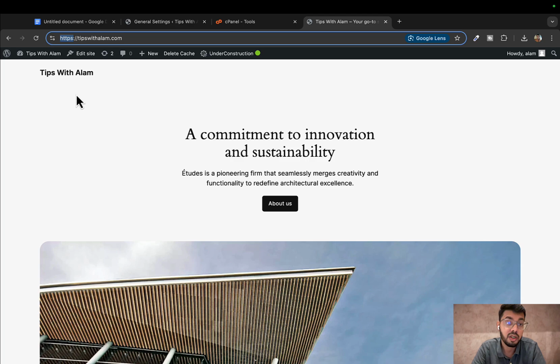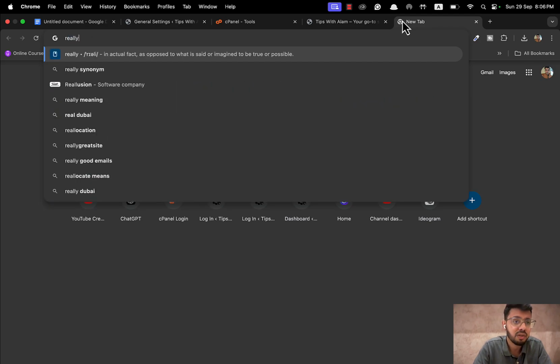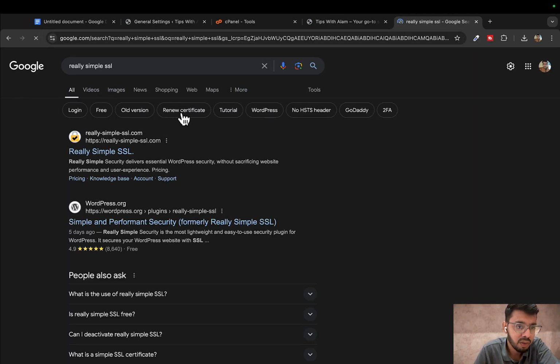And the third method, which is optional and which I'm not going to show in this video, is to install an SSL certificate easily from your hosting account. Nowadays, most hosting providers provide a free SSL certificate. However, if you are not getting it, then you can use this plugin called Really Simple SSL. You just need to install this plugin from the WordPress library, just follow the instructions, and you'll be able to install an SSL certificate free of cost and easily in 2 minutes.